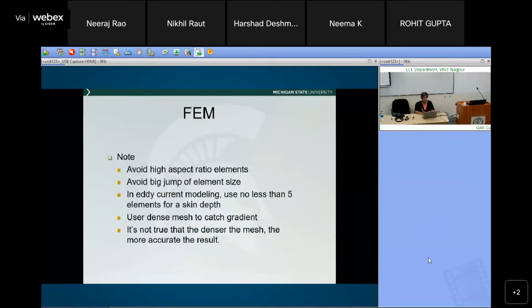But in general, if you're just making finer and finer mesh, it doesn't mean that your result is going to improve. Sometimes, if you just make a finer mesh, it's going to result in a larger matrix, and it just leads to computational error. So what we really do is we start with a coarse mesh and look at the accuracy of your result. When accuracy doesn't change, we stop. So we want to use the smallest necessary mesh, but these are some preliminary care that you need to take. You need to take care of these things before you start your modeling process.